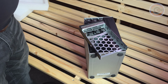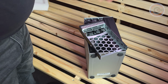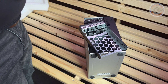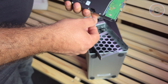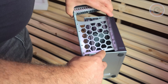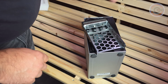This is not a problem on the Exos disks or on disks which are made for NAS, but some HDD is internal for a PC. A normal hard disk drive for a PC usually only has these 2, not the third one in the middle. So then you can as well use the holes from down to fix it. And here you can see they are smaller ones. This is when you want to fix a 2.5 inch disc, not the 3.5.